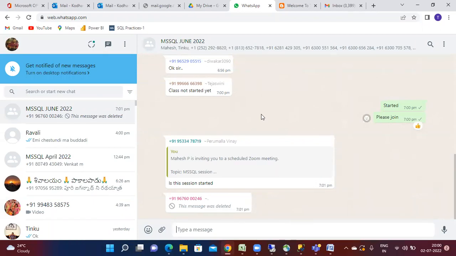Someone has raised a hand. Yeah, please, Tirupati. See, my query is about the employee name first letter and surname first letter. So what is the actual requirement?